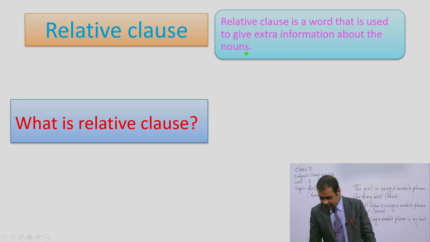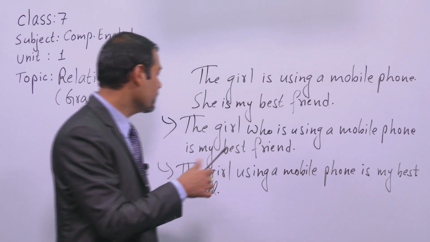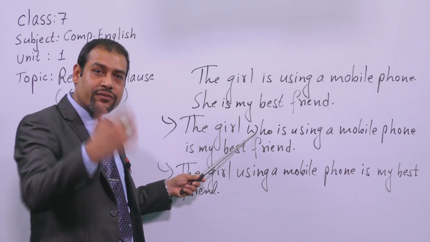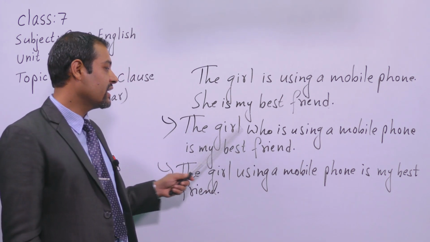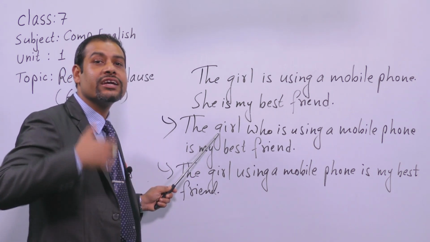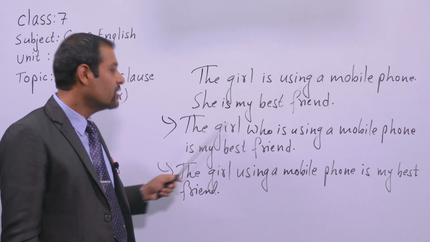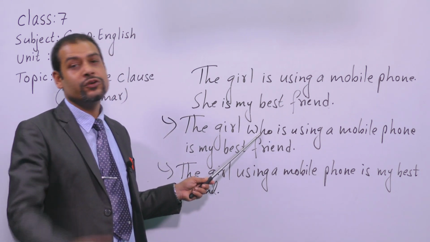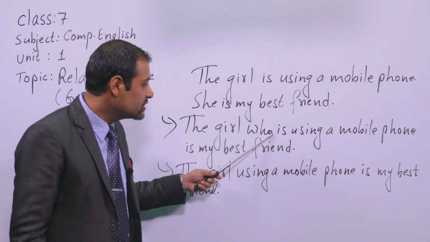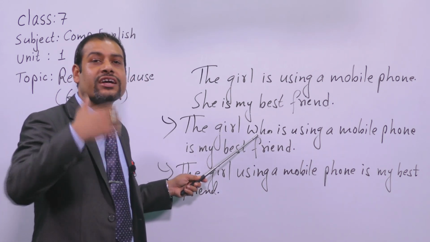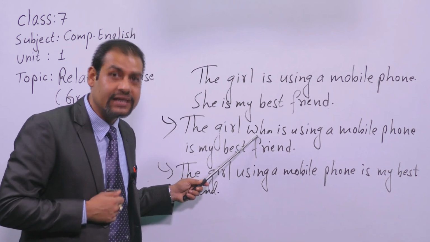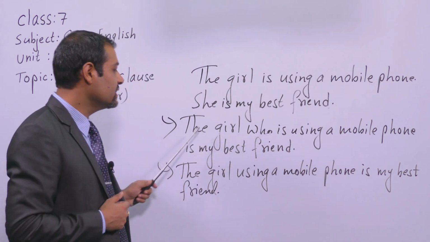Dear students, you can look at here also. See, we are using who? The girl. To give extra information about this girl, this is noun, the girl is noun, okay? And to give extra information about this noun, we are using who. If you don't use who now also, no problem, okay? So we use this who just to give extra information of the nouns. Which one is noun in this sentence, dear students? Yes, very good. It is the girl.